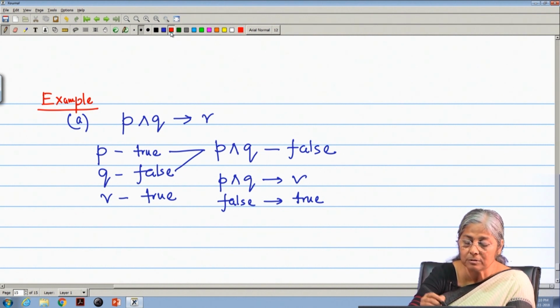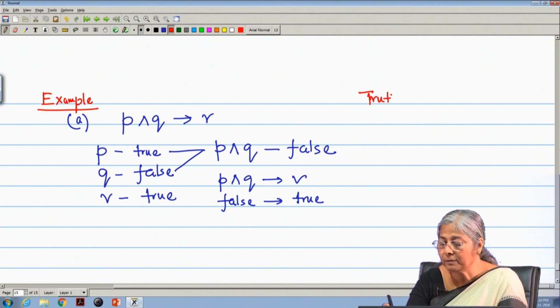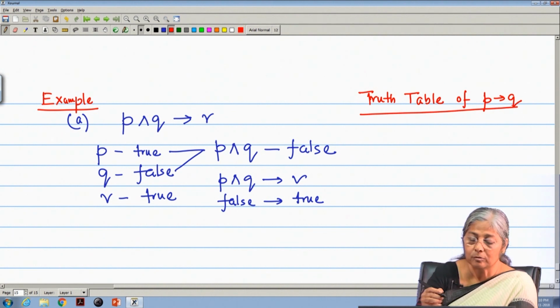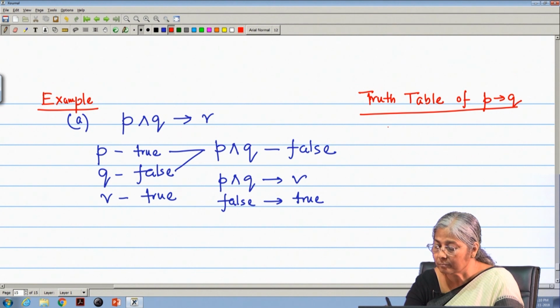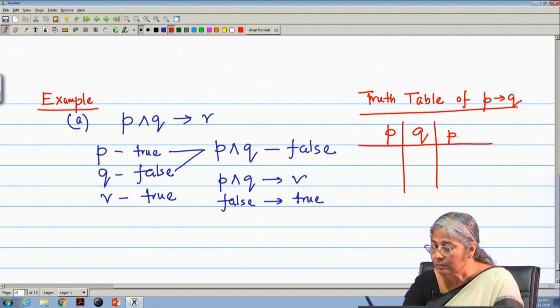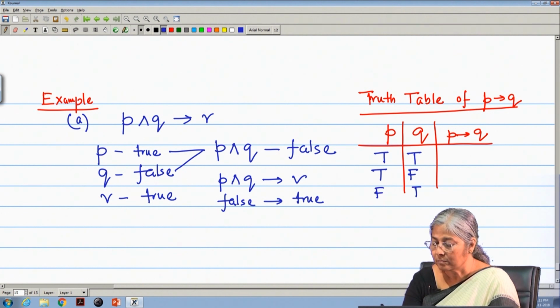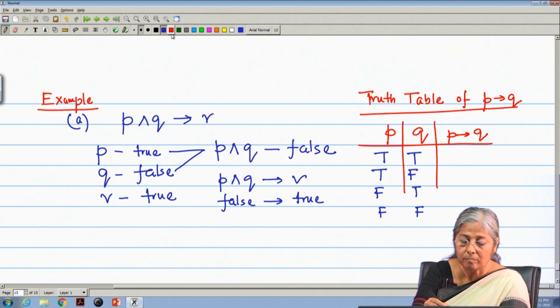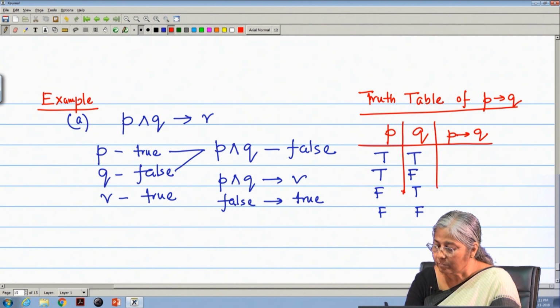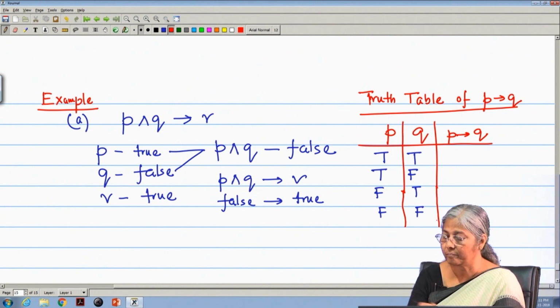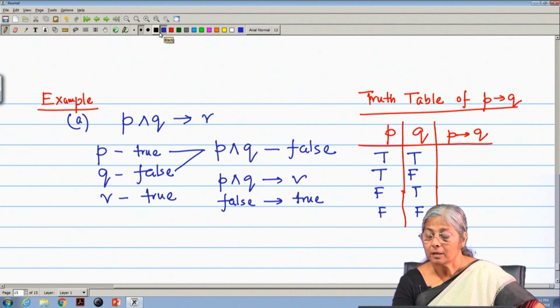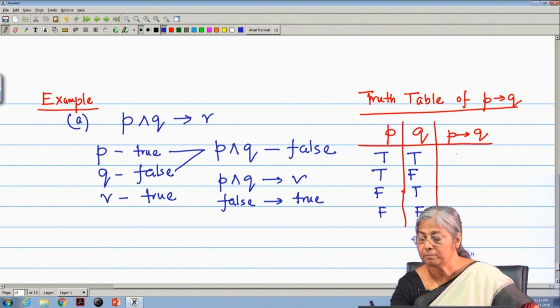So, first we have to see the truth table of P implies Q. If P and Q are both true, that means true implies true, so P implies Q is true.